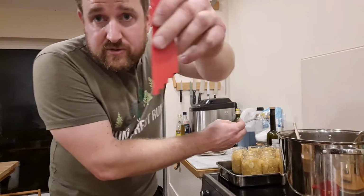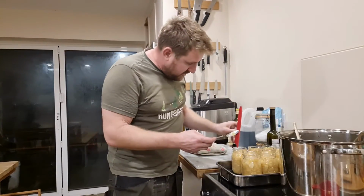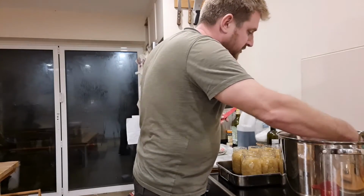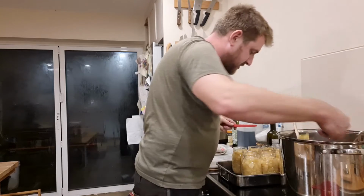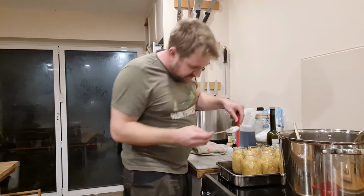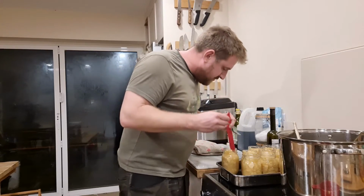Now I've got one of these gauges which shows you the different steps, different head heights. So I want halfway, so half an inch. So I need a bit more. But what I will do is use the other edge of this gauge once I've got them filled up to roughly where they are. And just make sure there's no air bubbles. Do that with all of them.